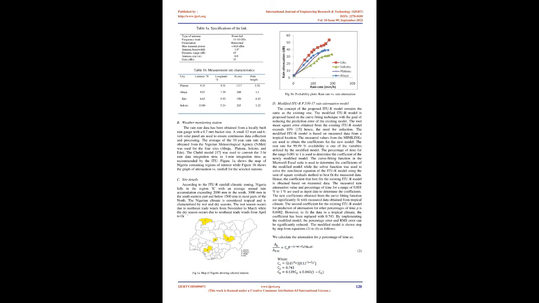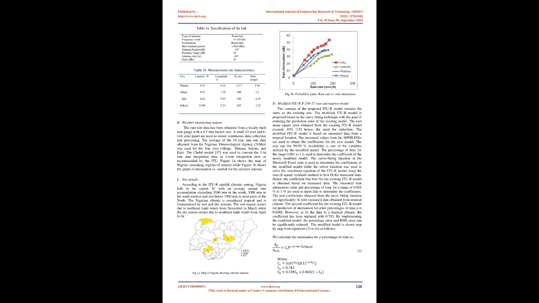The path attenuation is calculated by finding the difference between the received signal level, RSL, during clear sky conditions and the RSL during rainy conditions for horizontally polarized signals at various rain rates. The equation is given as follows.